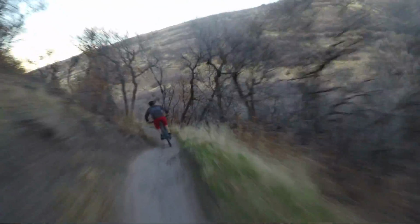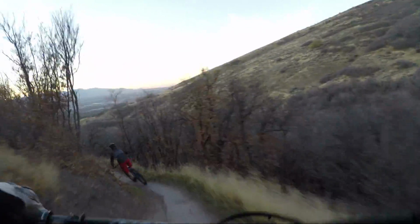Nose bonk, woo! Carry some speed through this section, air this, air that, woo! Some manuals, yeah. Oh, so sick. Oh baby, so fast. Yeah, Jason. Go high up on this berm. Oh man, that was so sick.